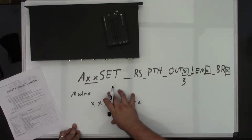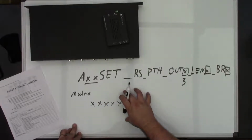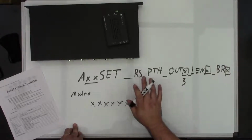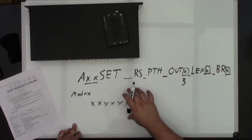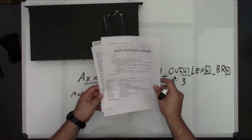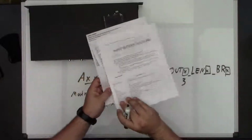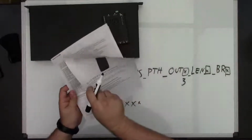It's a really great feature with this matrix to be able to do that. It gives you a lot of control capabilities if you have, say, for instance, a Crestron system that you need to control an RS-232 device on the other end of it. And it's a really great use case with that. Of course, you do have all the standard RS-232 commands that are built into the matrix as well. Highly recommend going online, downloading these commands that we have for it, and familiarizing yourself with it before you go out to the job site, and make sure it's going to do everything that you need it to do.